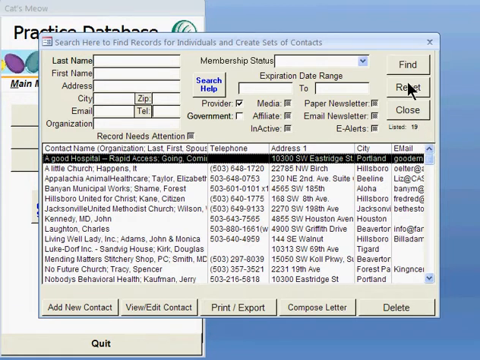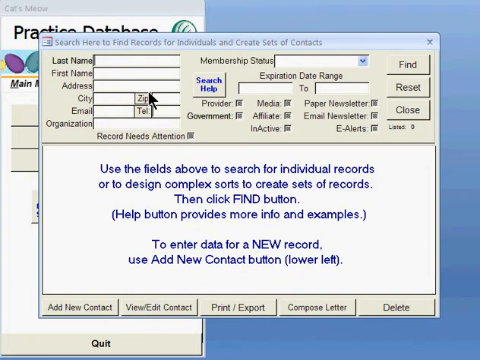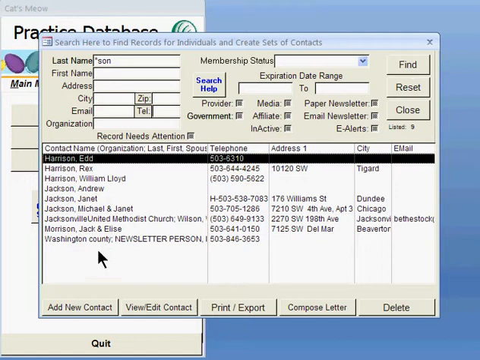Wildcards. Wildcards are useful in most of the other search fields. An asterisk or star is the wildcard and can be used 2 ways. Alone in a box, it means the presence of anything in this field. In front of other characters, it means anything can precede these other characters.